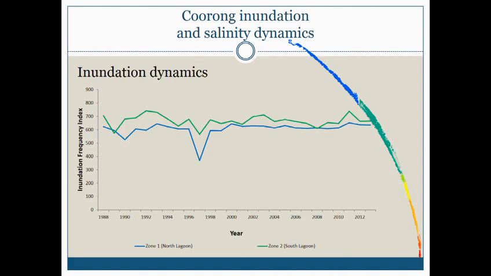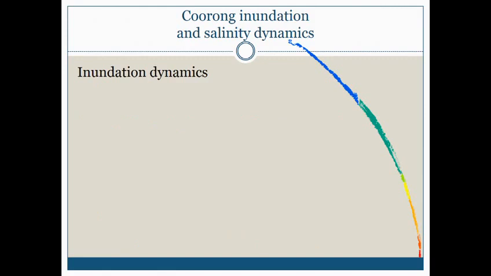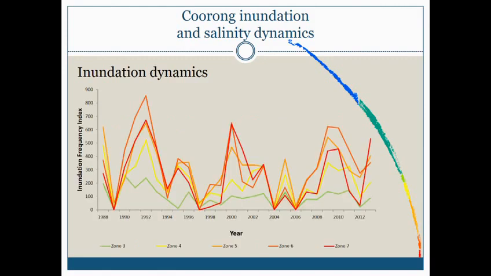You can see that the first two lagoons, north and south, are fed pretty much from the ocean and the barrages, and they're quite invariant, although it'd be nice if someone can tell us what happened in 1997 to cause that huge dip. These zones over here are much more variant, and it's mainly due to the fact that this green zone over here is basically the point of disconnection between these lagoons and these guys over here.